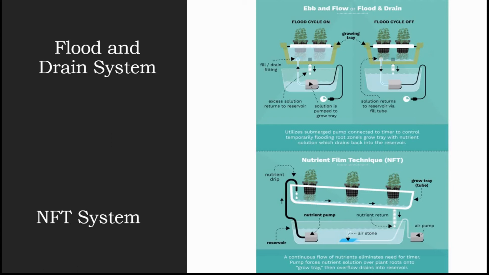Next comes the NFT, or Nutrient Film Technique. This is the kind of hydroponic system most people think of when they think about hydroponics. NFT systems have a constant flow of nutrient solution, so no timer is required for the submersible pump. The nutrient solution is pumped into the growth tray — usually a tube — flows over the roots of the plants, and then drains back into the reservoir. There is usually no growing medium used other than air, which saves the expense of replacing the growing medium after every crop. Plants are supported in a small plastic basket with roots dangling into the nutrient solution. NFT systems are very susceptible to power outages and pump failures, as roots dry out very rapidly when the flow of nutrient solution is interrupted.